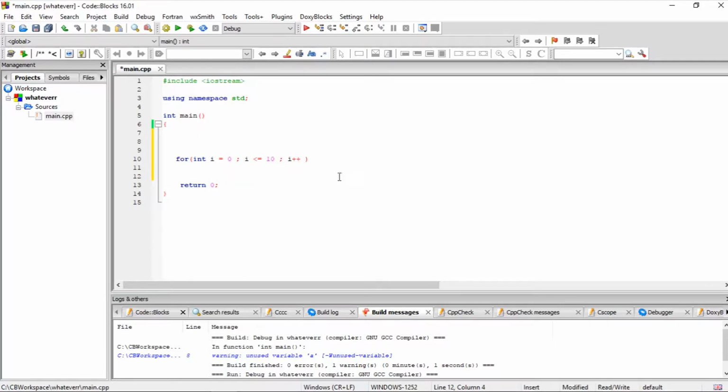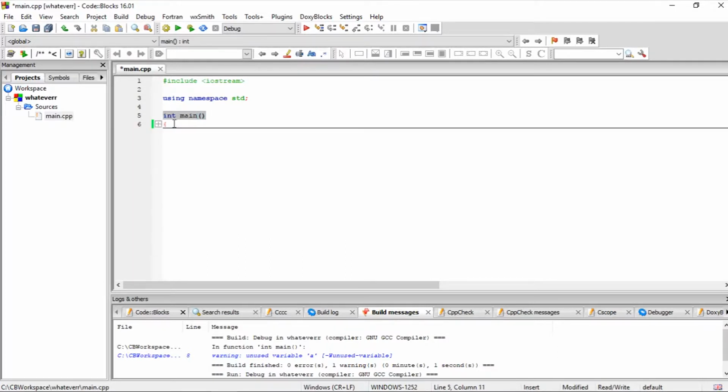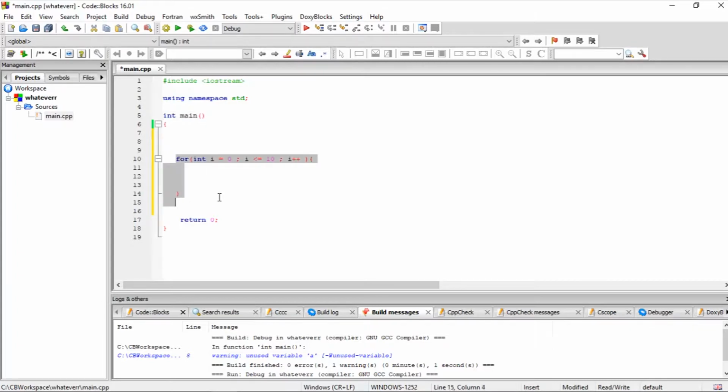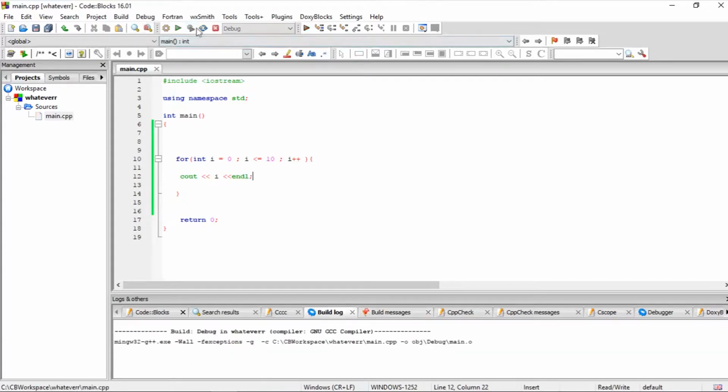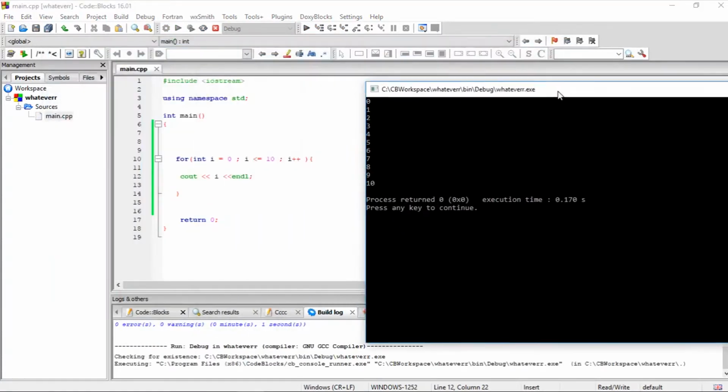So now you put curly brackets that mark the body of your for, just like int main has a body. So just like that, the for has its body, and just like if. So now you want to put what you want to iterate for 10 times in this for. So let's just print this i 10 times and put it into a new line, right? So now when we run the program, it's going to be 0, 1, 2, 3, 4, 5, 6, 7, 8, 9, and 10.